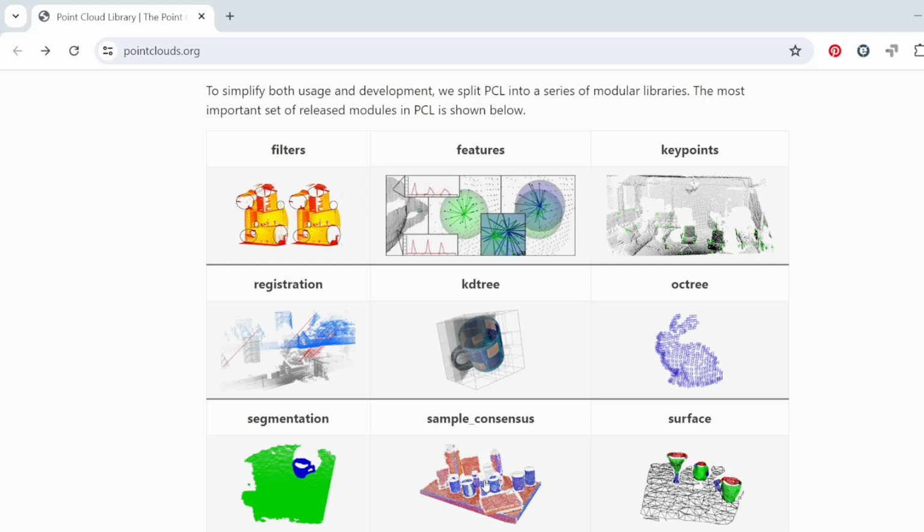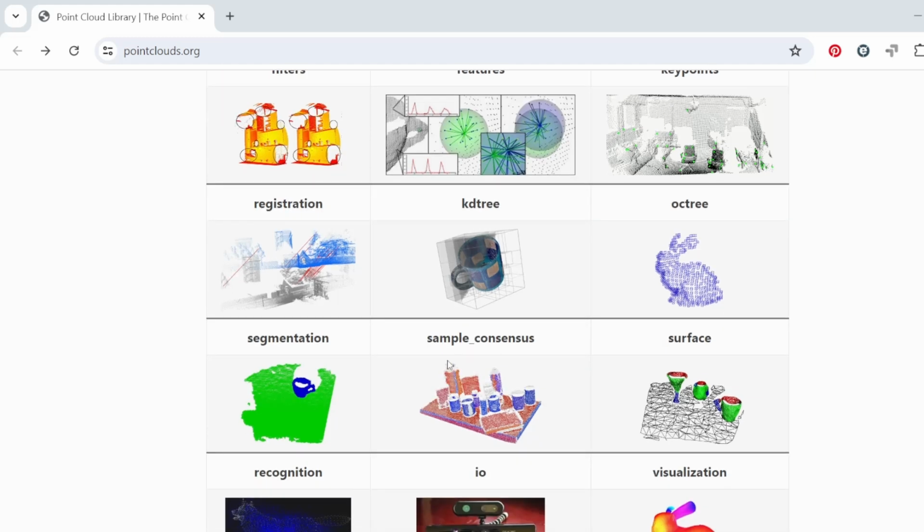That's all. And the point cloud library has a lot of tools to manipulate these points and retrieve useful information for our robotic application, like detecting an object and its position and so on and so forth.